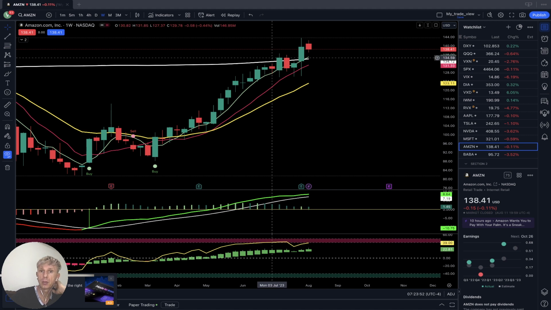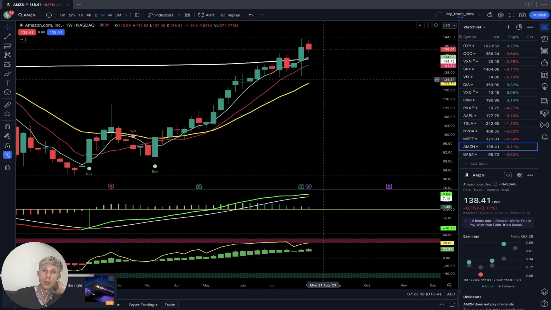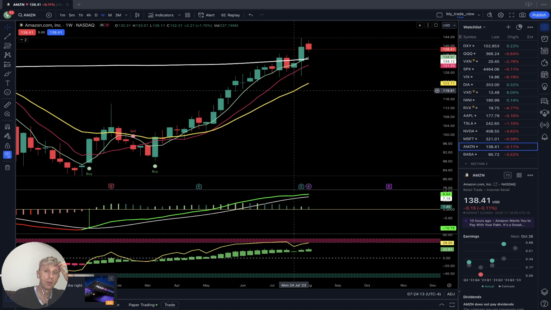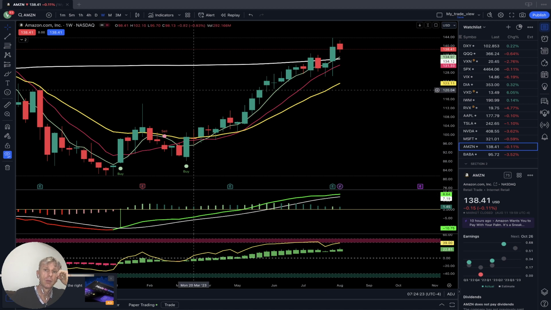Possible that at SMA 200, it will be rejected from SMA 200, and it will be correction from this point. Absolutely possible. Or it can continue bullish trend. It can move down, connect back to 20, and continue bullish for Amazon. On weekly time frame, it looks positive, looks bullish, but at the same time, it's overbought on RSI. But very strong, not like others.